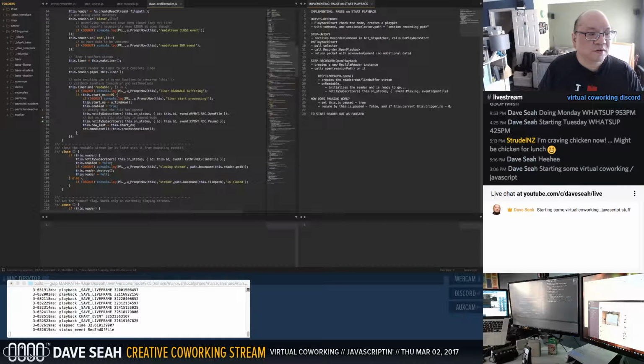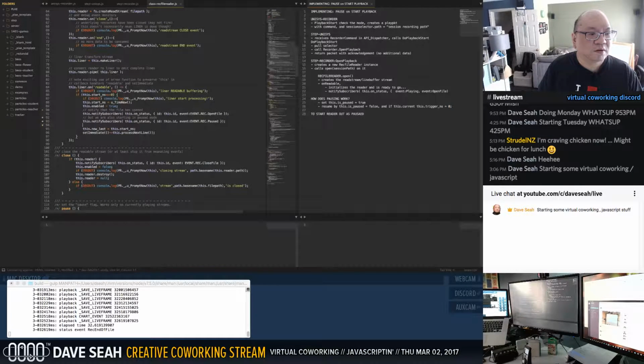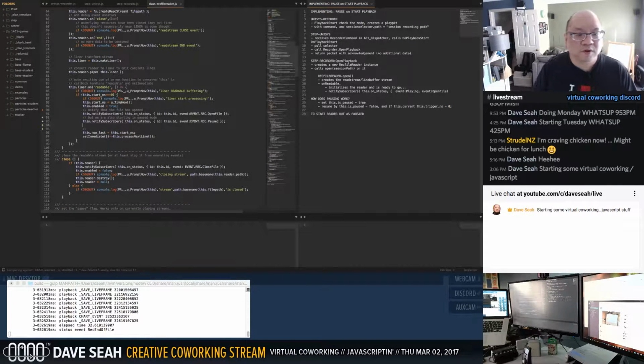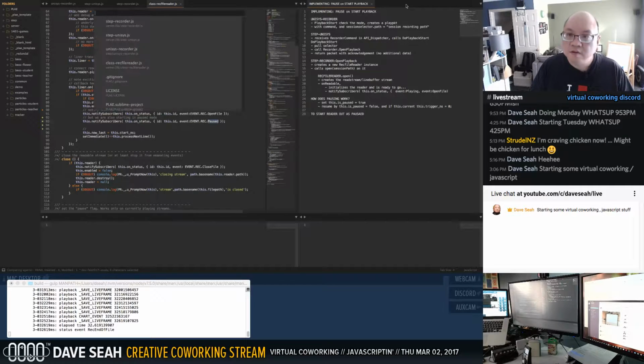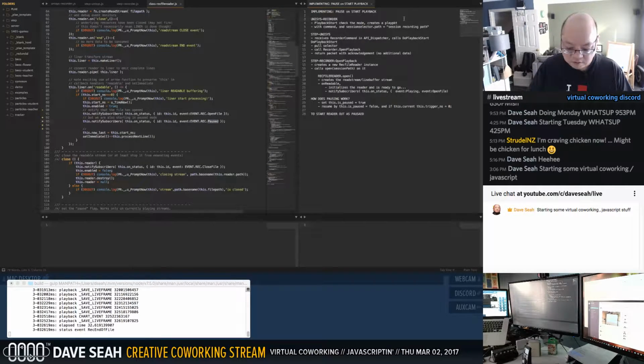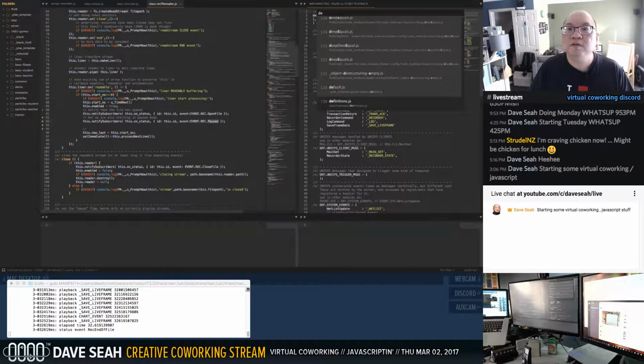So now last is equal to this start and s. So we're starting out as pause instead of play. I hope that's the right. Definitions.